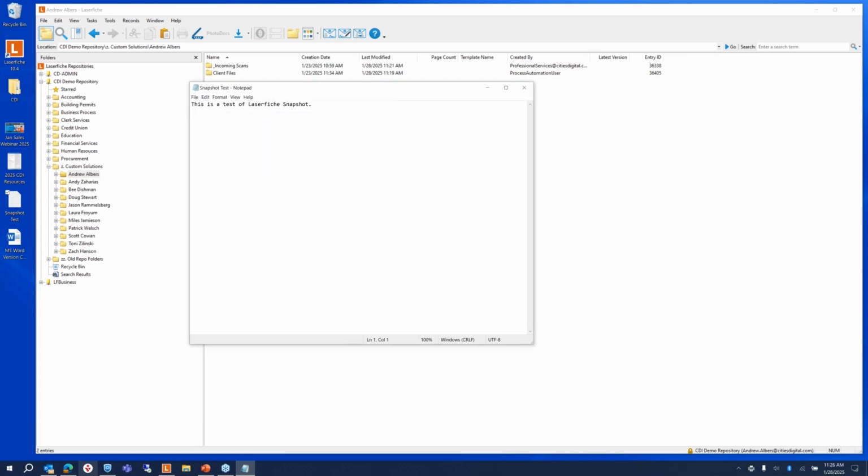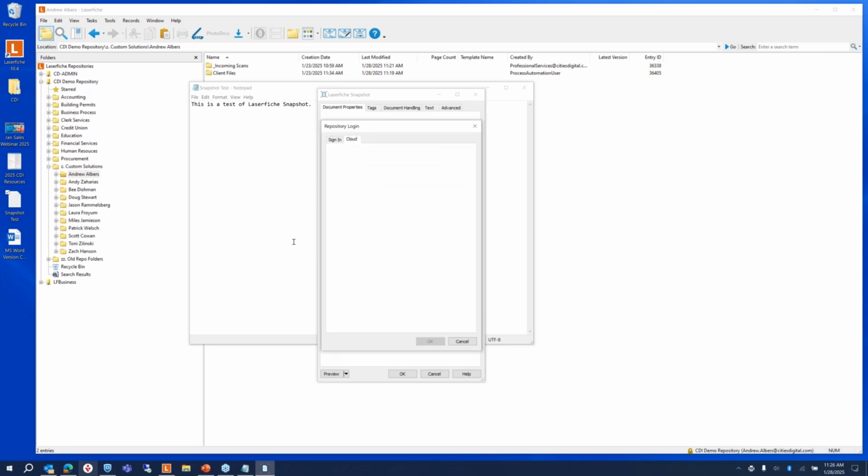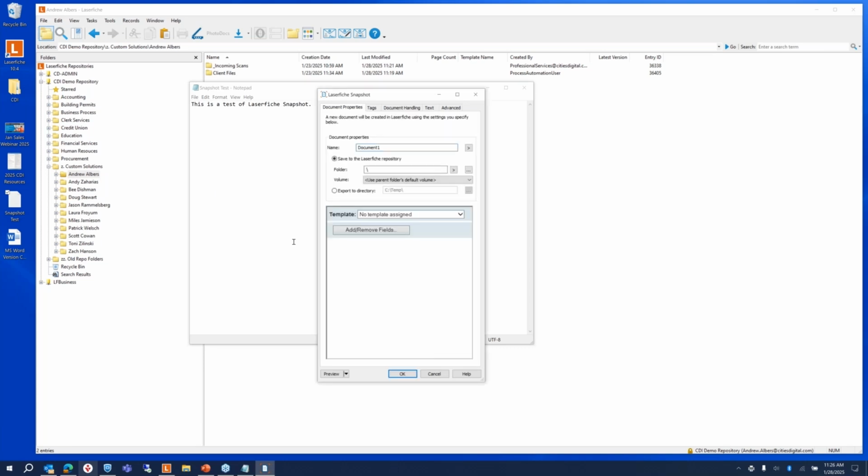Now, this is where, well, I'm already logged into Laserfiche Cloud, so I didn't have to log in again, but there's also a first time login screen that pops up as well. But here's where you can define those properties when you're using Laserfiche Snapshot. So by that, I mean, you can select whatever the document name is. So let's just call it snapshot test. Now, you can actually apply a Laserfiche token here. So maybe you want to put like a dash here and then select a token from this list. Maybe you want the date and the time in the document name. So you can select a token and it will automatically put in the date and time when it imports this into Laserfiche.